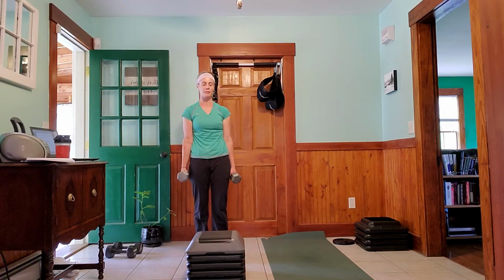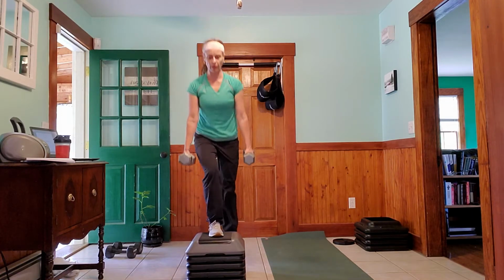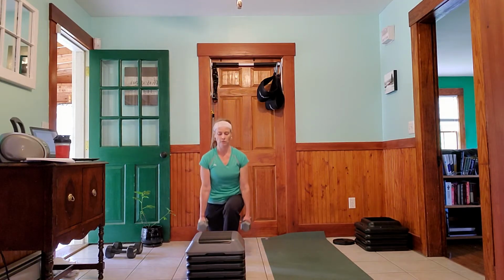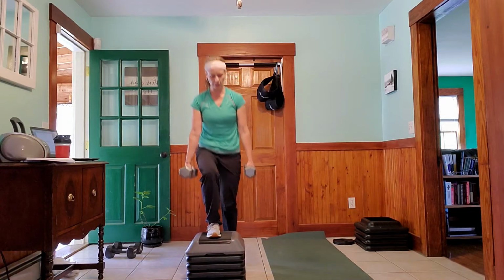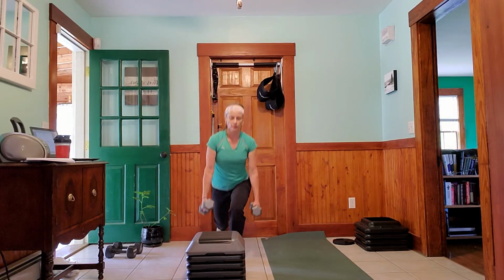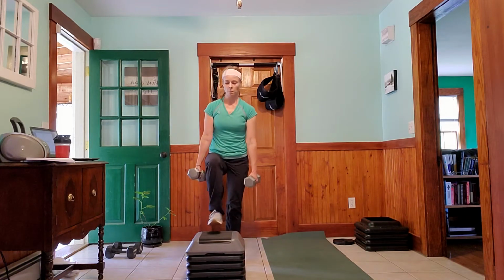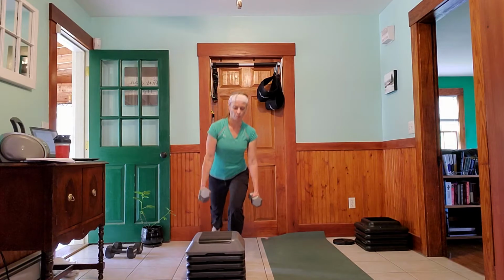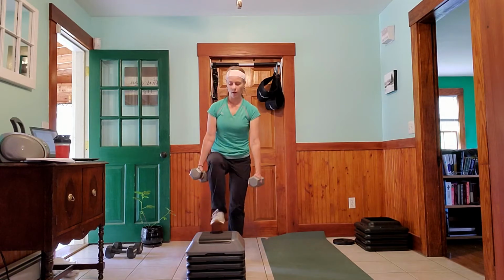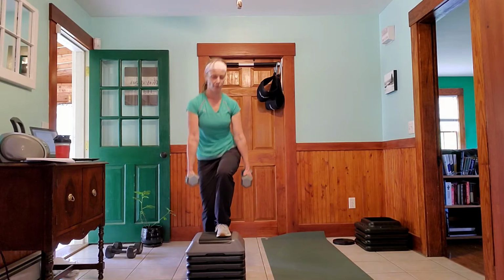Step up, lunge back. In 3, 2, 1. All right, Liz, you just stepped off your left foot. Remember that. One, 2, 3. Everybody got it now? You guys doing TikToks? If you don't have a step, good, one more. Good, other side, right foot, this right foot. There we go.